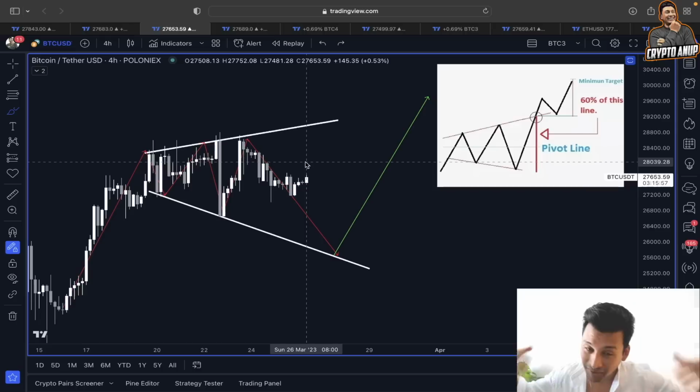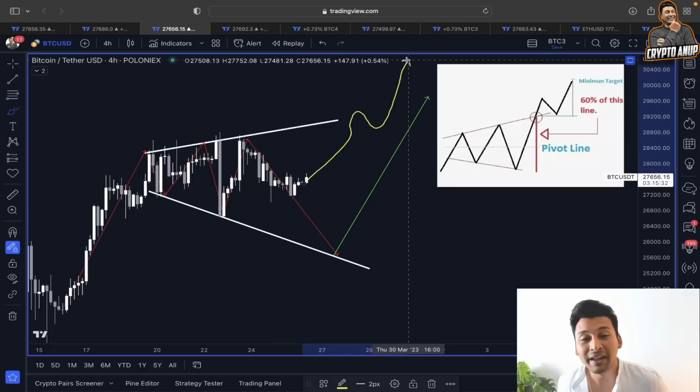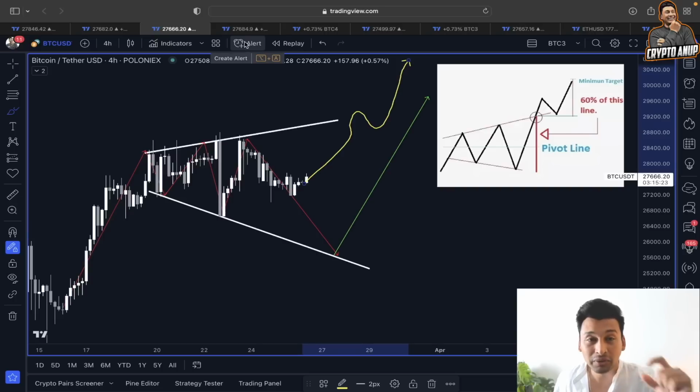So that's why, unless the price breaks below 25,000, let's not panic and let's not be overly bearish at this current stage. Since the price is still holding this 27,000 range, we can still expect the price of Bitcoin to do the unthinkable. I mean, price showing a reversal here in this manner and continuing this uptrend towards the 30,000 to 33,000 range before choosing a trend direction, because in a bigger picture we have found out this 33,000 to 30,000 is the line of confluence, one of the most important lines where we could be getting gravitated to the upside before we choose a trend direction.